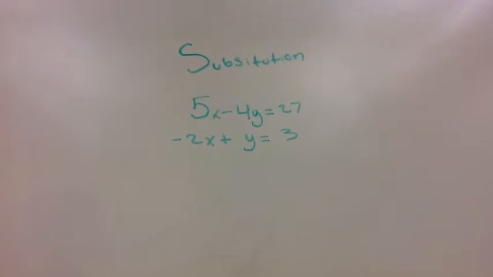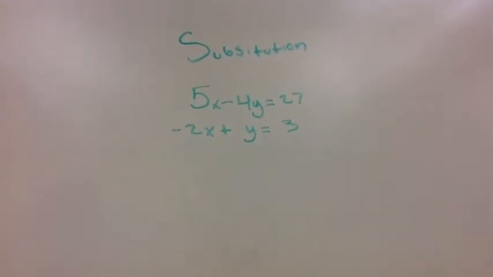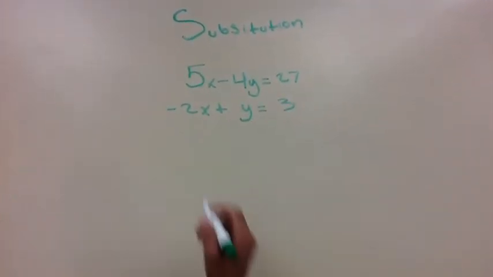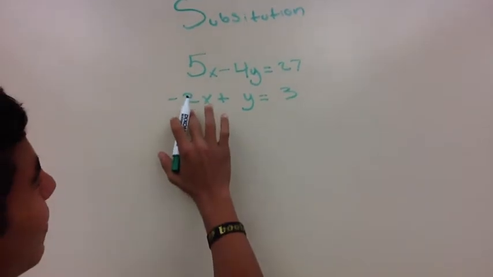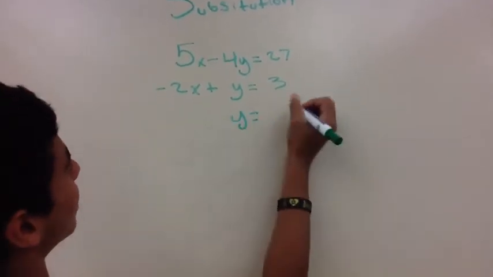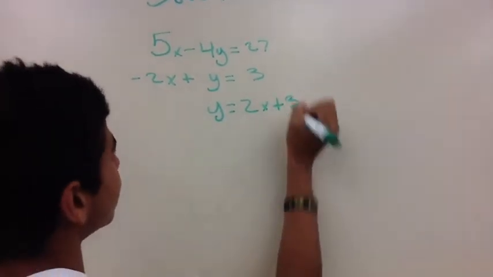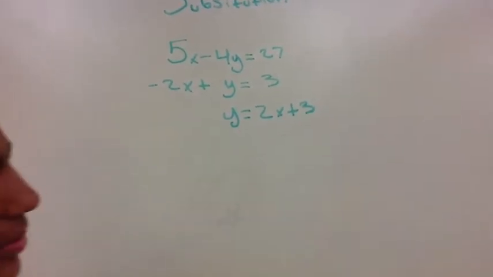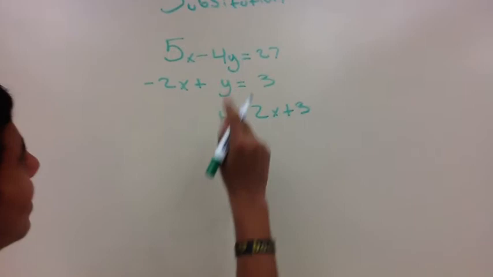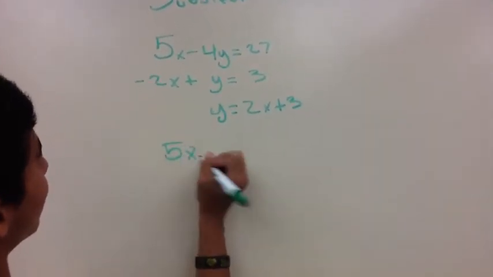A second way to solve a system of equations is using substitution. So in order to use substitution, we need the y to equal something. So we have to isolate the y, and by doing so, we're going to flip this 2x over to this side. So that's our y-intercept, I guess. We have to add what y equals right here, so that would mean we have to substitute.